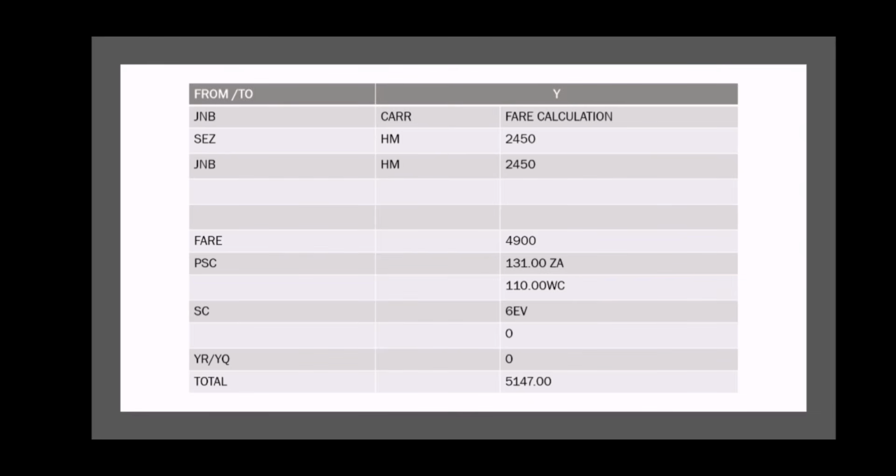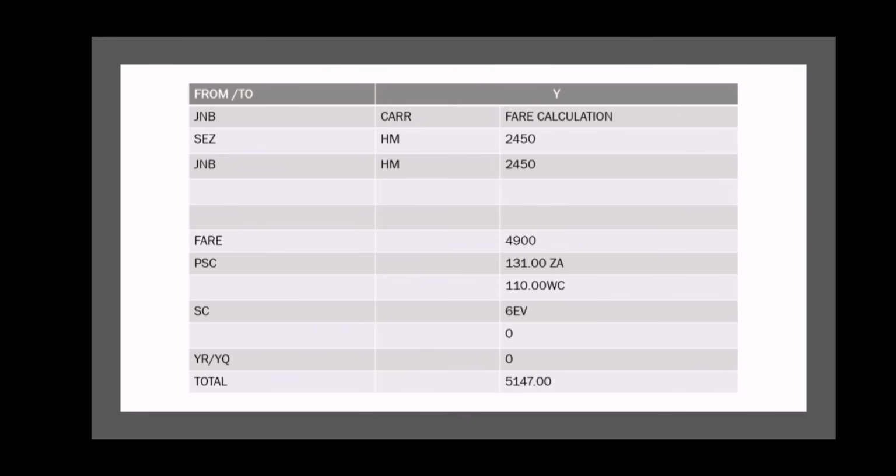From there, you will charge your SC tax, which is EV. You only charge it one way because EV is charged for departures from South African airports, and in this case, you will be departing from a South African airport only once. So you only charge it once.